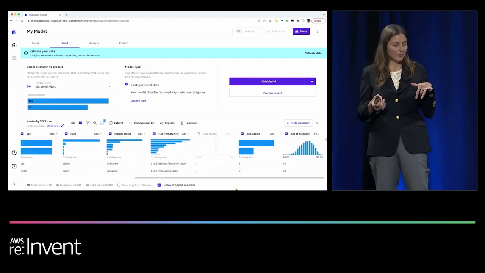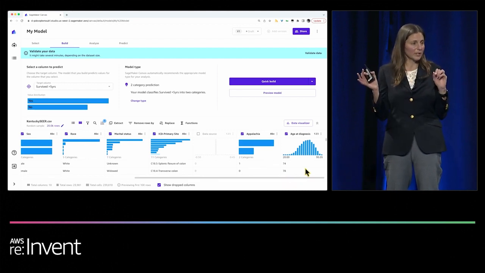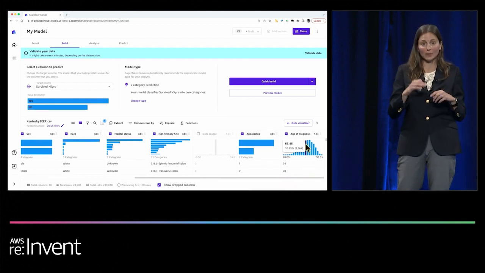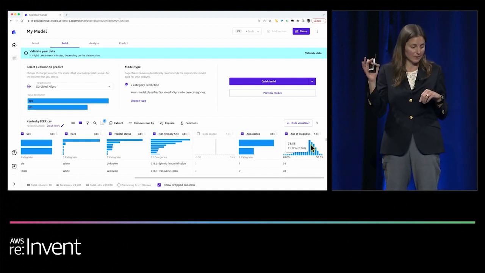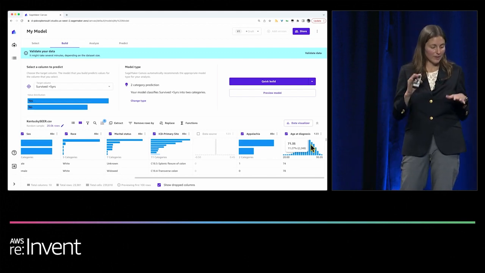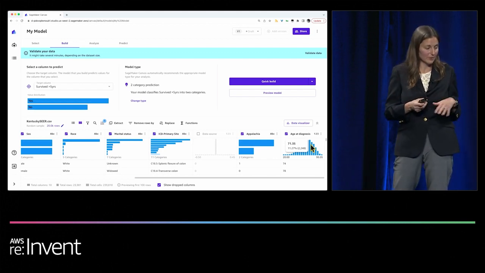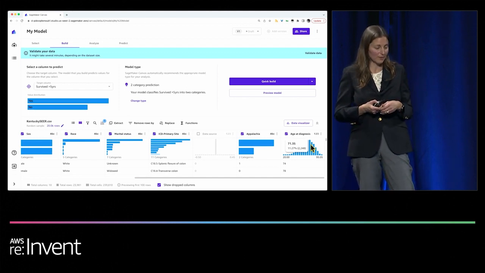Also wanted to shift over to this nice grid view of your data. You can explore the histograms, and just wanted to point out one example. We can see that the age distribution is quite nice in this data set. It's a bell curve, and we seemingly have more diagnoses later in life. So really a lot to do here, but I just wanted to give you a sense of what Canvas can do.